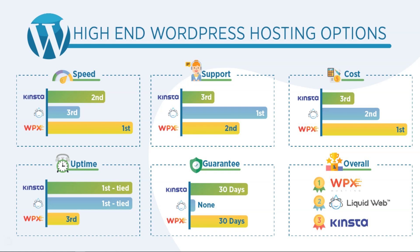For uptime in my 30-day test, Kinsta and Liquid Web were tied at first at 100%, and WPX Hosting had 99.8% uptime, which is almost perfect. For the guarantee, there is actually no formal guarantee for Liquid Web, but when I contacted them they told me if you reach out within the first few days you can get a refund — they want you to be happy. In terms of global data centers, Kinsta has 20 global data centers, while Liquid Web only has USA and Europe. WPX Hosting has USA, UK, and Australia.